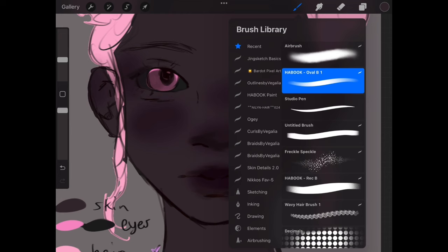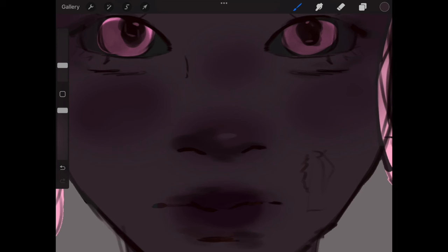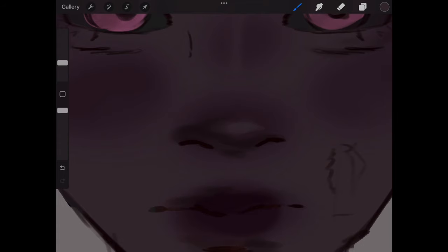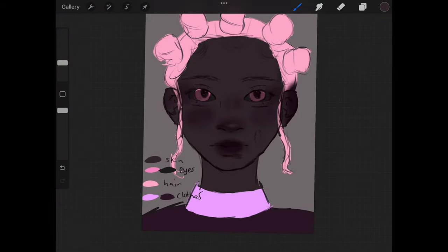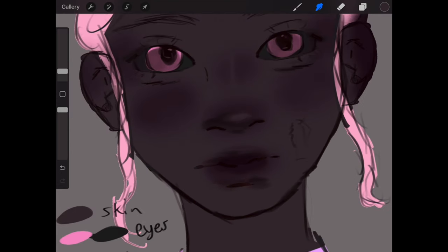So let's go to our blending brush, which is this brush that I'm using here. And we're gonna highlight the nose and this part of the nose. Make mine a little wider, and then they go in the shadows and also highlight there, and then they also blend the lips and stuff, which we're gonna do as well. There's lots of blending. I actually like blending. We're gonna use a sponge tool too. That's what I'm doing here.